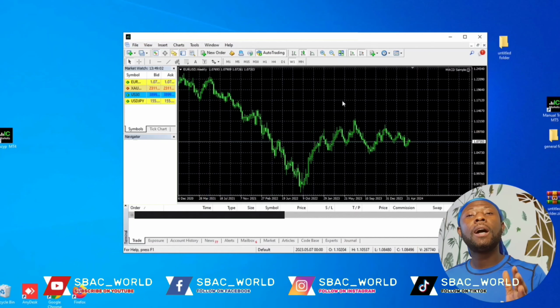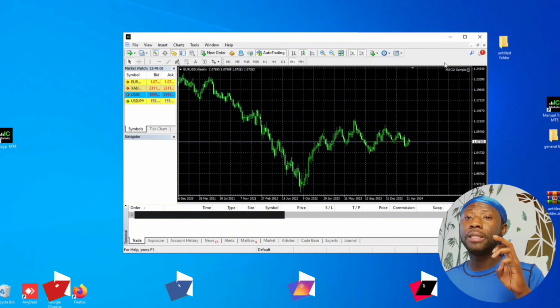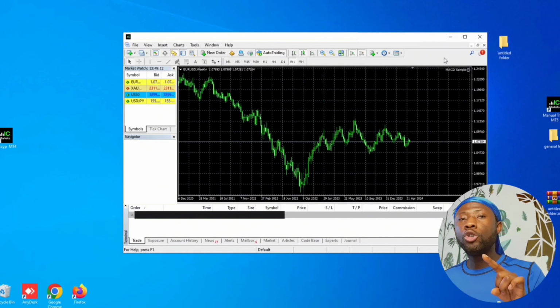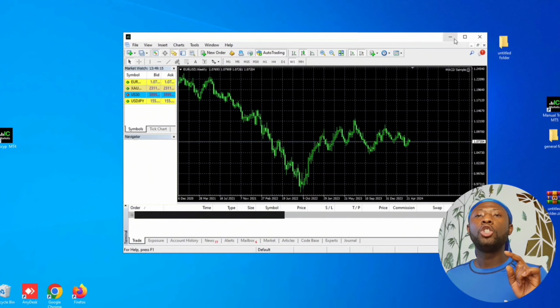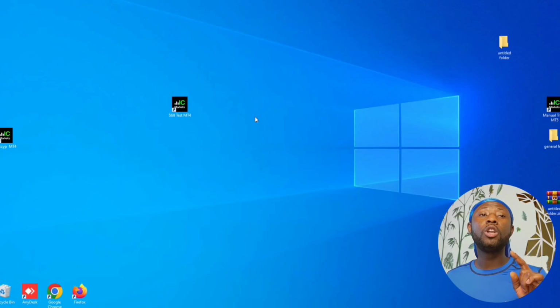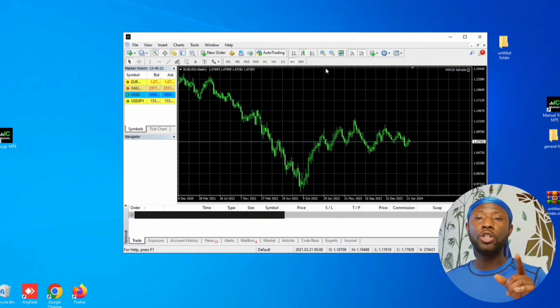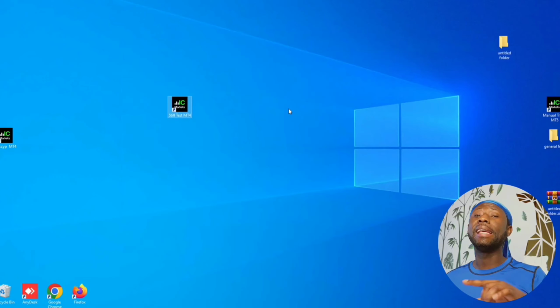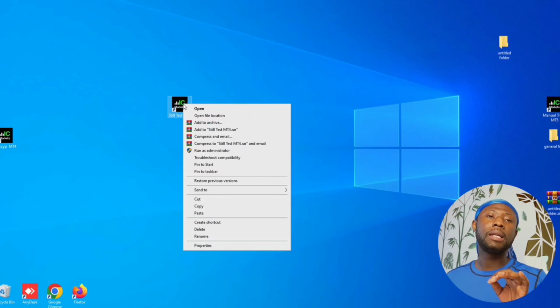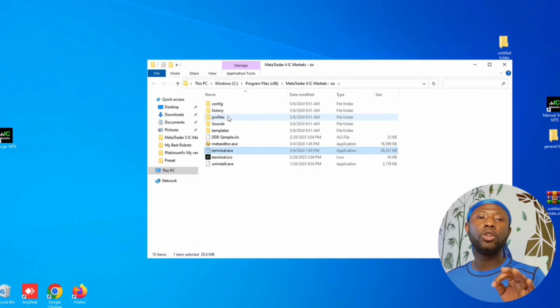Now guys, if you have a DLL file, before you install the robots, before you double click on it and install the robots, what you first have to do is right click here and go into this area, which will take you to where the robot is installed on the local computer.